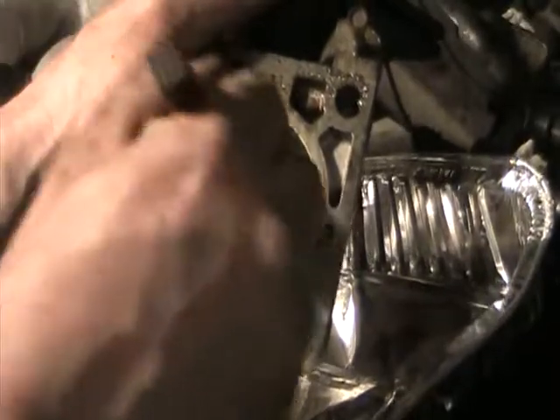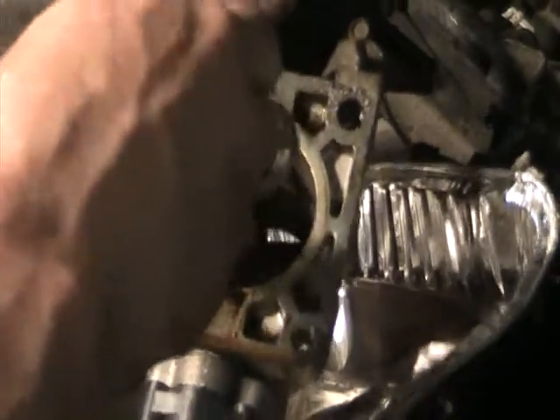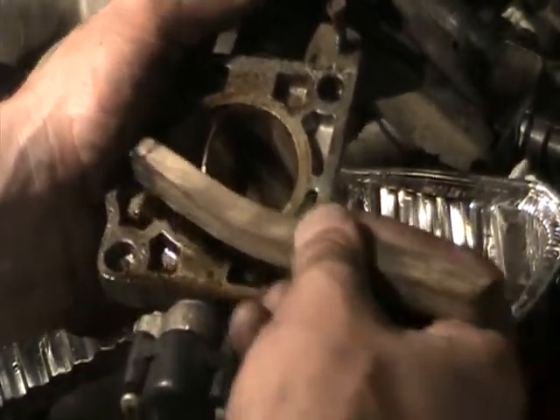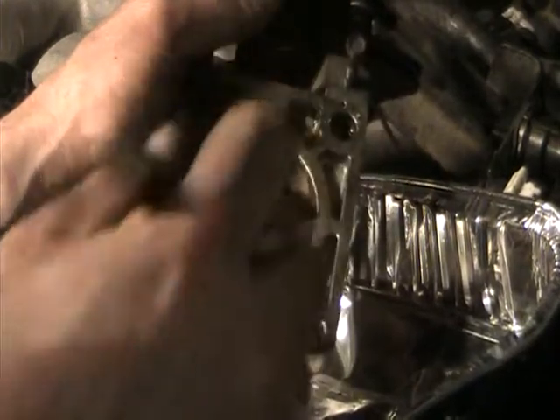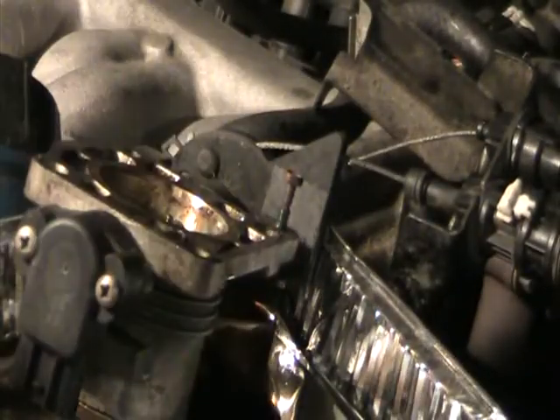I can feel it right away — closing and opening the throttle body, that was the problem. You're probably wondering why I'm working with the throttle body still in the engine bay; I just didn't feel like disconnecting the cables — one less headache. Looking really good now. I'll just take a quick towel and clean it up a bit. The cleaner dissolves the gunk and basically sprays it right off. I'm going to spray it down a little more and wipe it down.